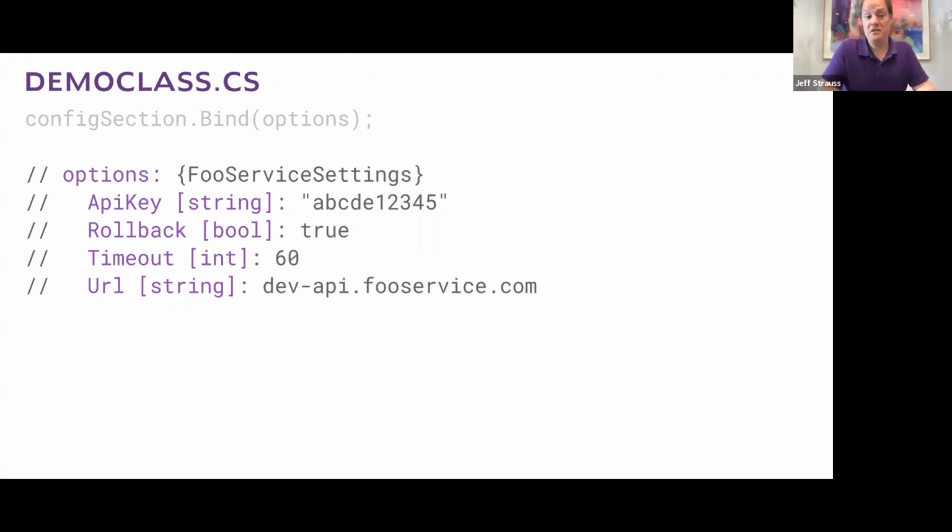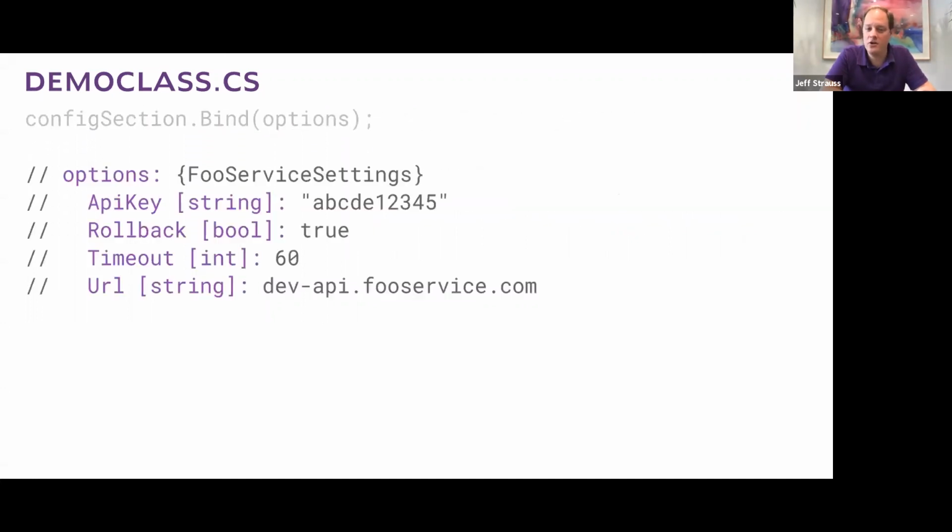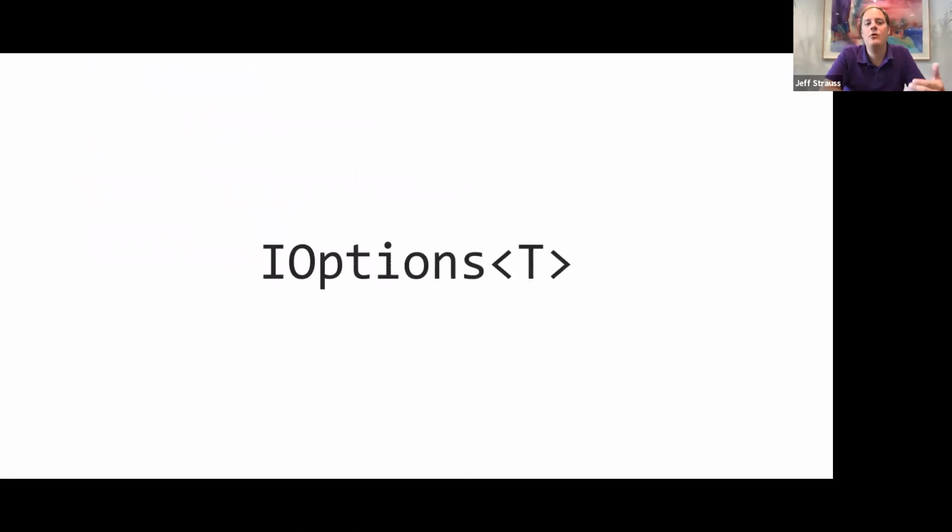And the reason for that is because I'm still assuming, remember back here, that I'm passing my configuration around everywhere. We don't want to do that. But to see how we use something like IOptions, an options service or options provider, we need to first take one step back and start diving into services as a whole and how we register services in an ASP.NET Core app. And so we're finally going to take our first look at the Startup class.